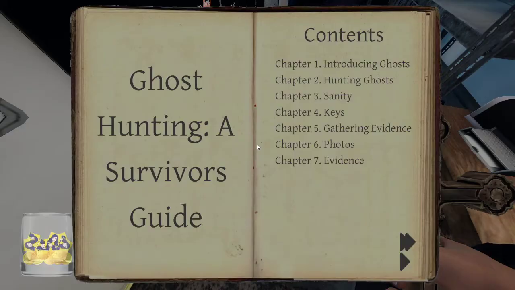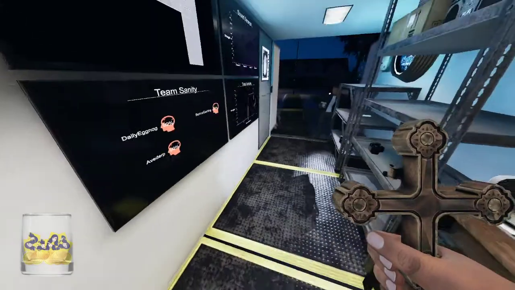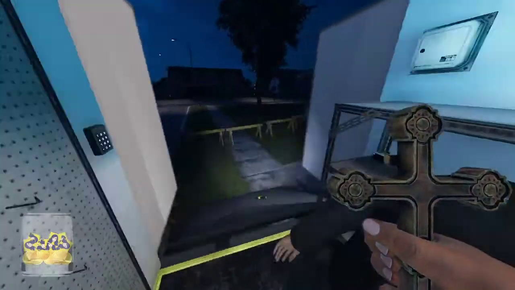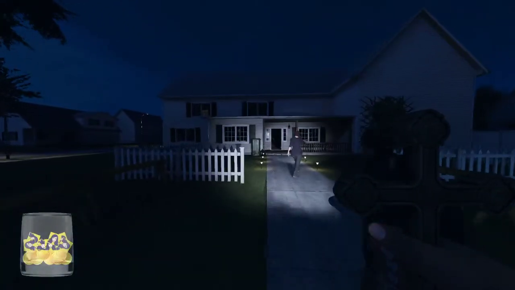Wait, my book. Sorry, I yawned. EMF level 5. What do you mean your book? I have a book. I took the book. No, I mean my journal. I'm sorry, I didn't update it. I was yawning. A very big yawn.